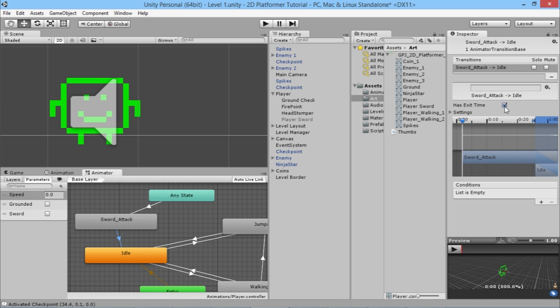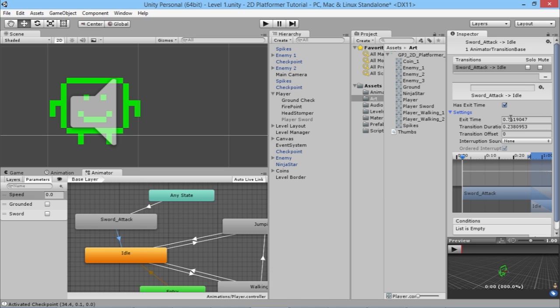So we see here it's automatically ticked has exit time here, and our exit time, instead of being 0.76, which is a variable that has been cited by Unity, we'll set that to about 1.1, so it's a little bit longer than our animation. Actually, we want it to be a little bit shorter than our animation, just so it goes to the end and then it disappears.